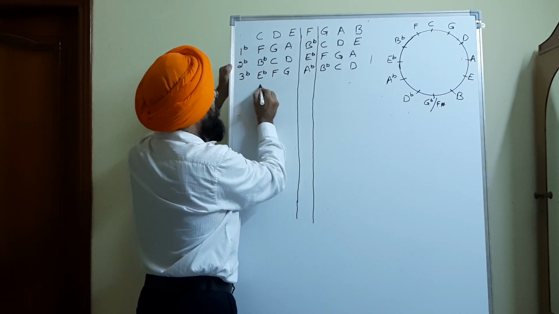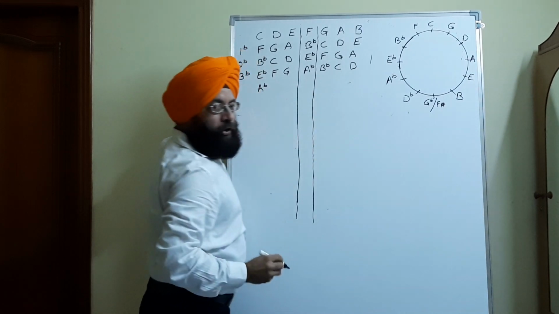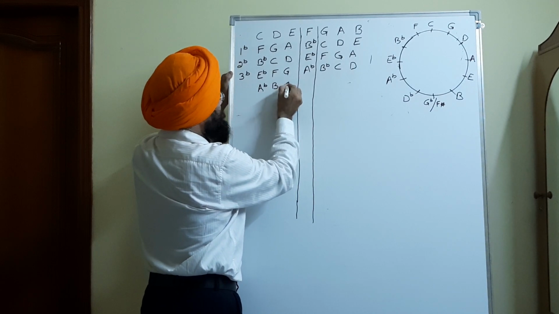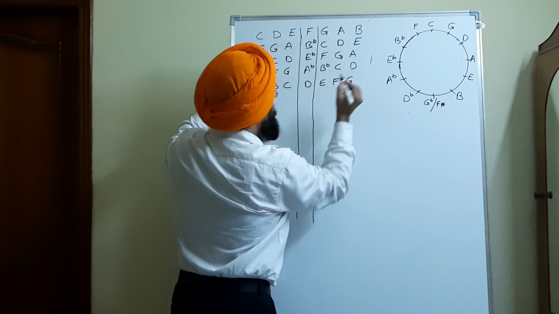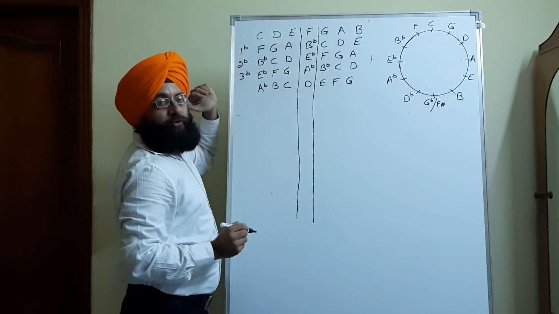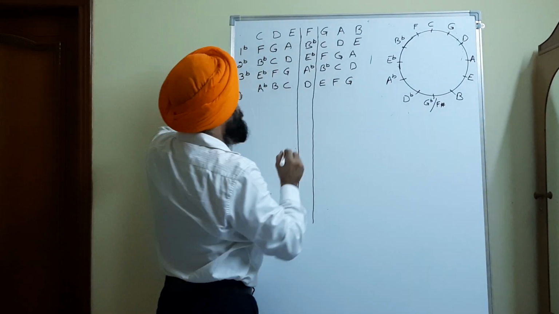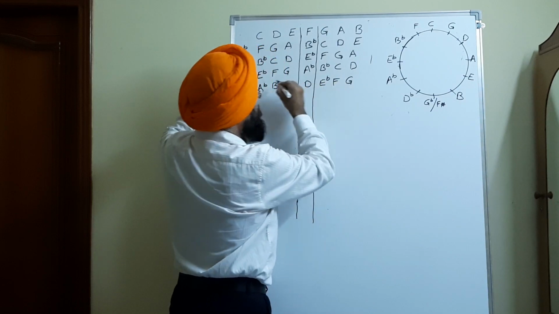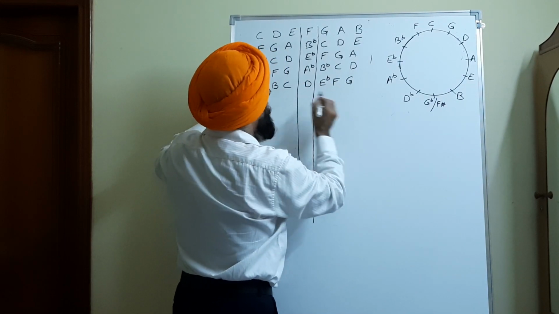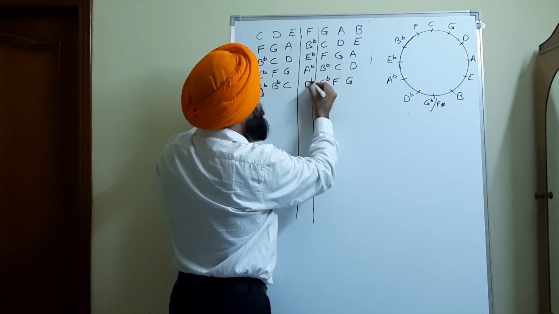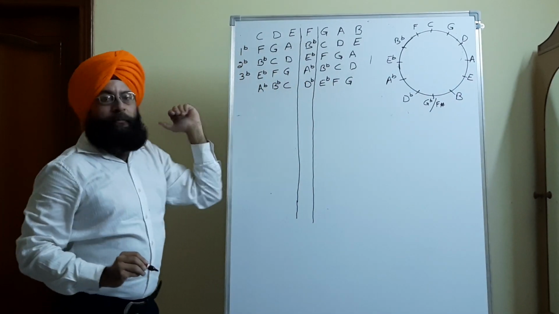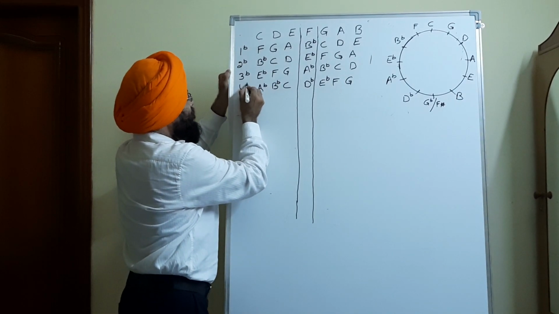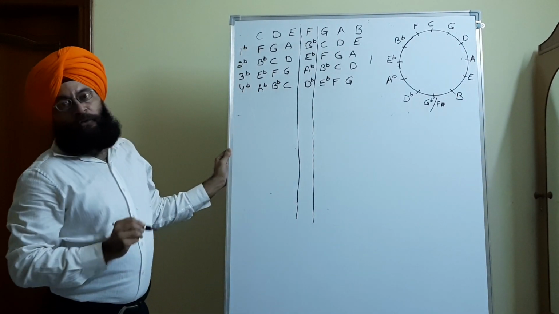Next scale is going to start with A flat. Write down all the notes in a sequence: A, B, C, D, E, F and G. Now you have to carry forward all the flats from the previous scale. E was flat in the previous scale, A was flat, B was flat, and D is our new flat because it gets caught between parallel lines. So this is a scale with 4 flats now.